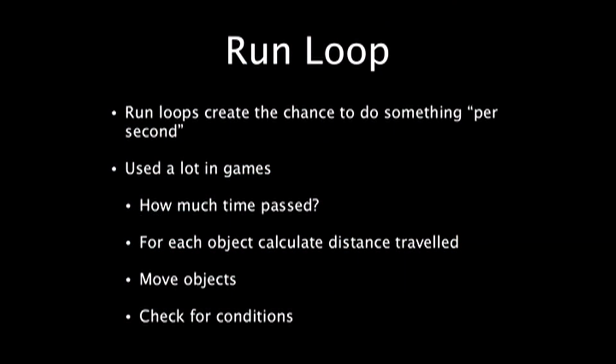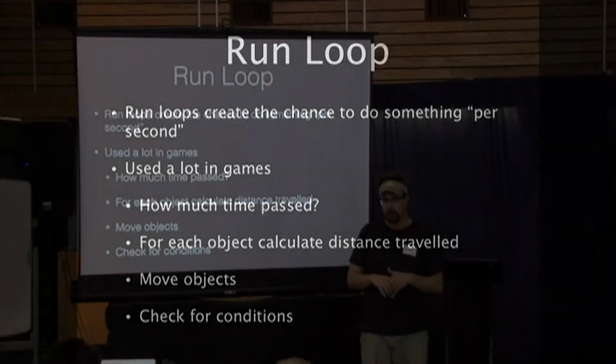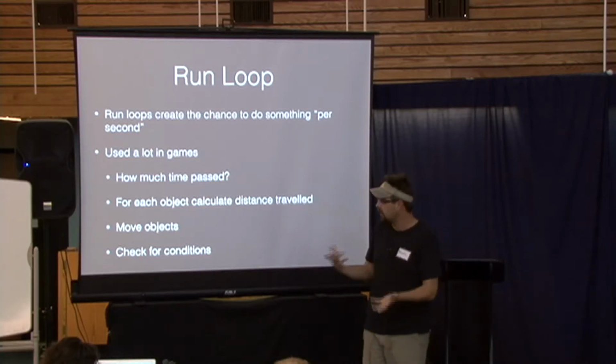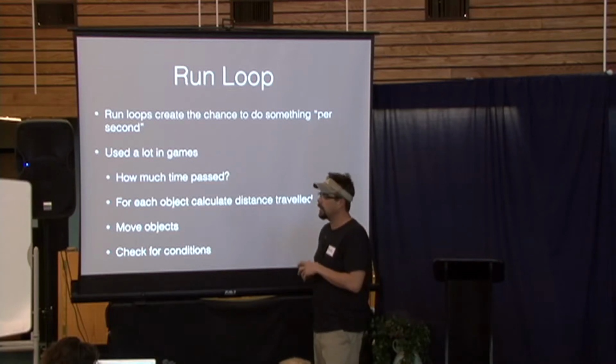Well, because we want to make that rocket go off the top of the screen, right? So a run loop gives us the mechanism so that we can do something every whatever time unit. For example, move a thing. Most games use some sort of run loop technology, and all modern software uses run loops in the form of threads, but we're not going to talk about that.